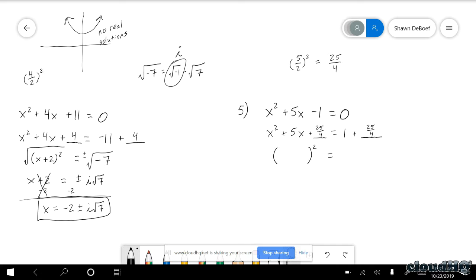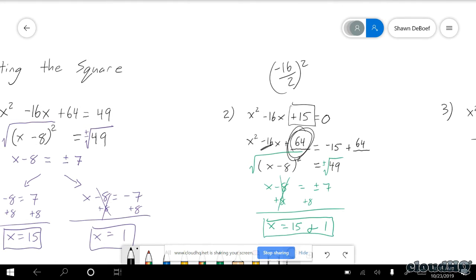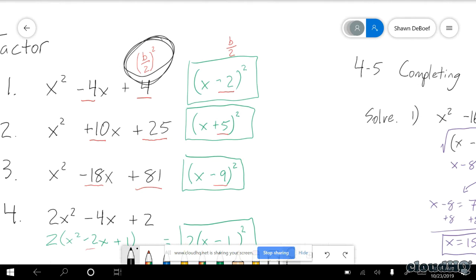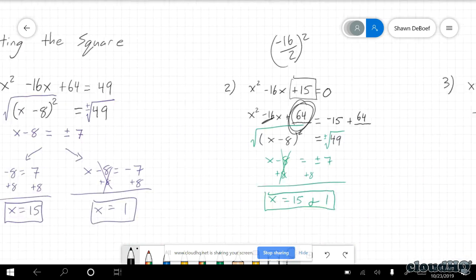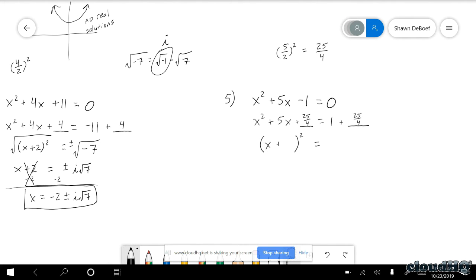So the left side, now that I figured out what goes in the C position, what is it that goes inside the parentheses? This is not as obvious of one, but hopefully we remember. Let me go back to our warm-up. I know I got to scroll a little ways. But remember, there was a rule about that. The number that went in the factor was always half of b. It's the number before we squared. So what did we get when we cut 5 in half? 5 halves. And when it was positive. So that's what I'll put in the parentheses.